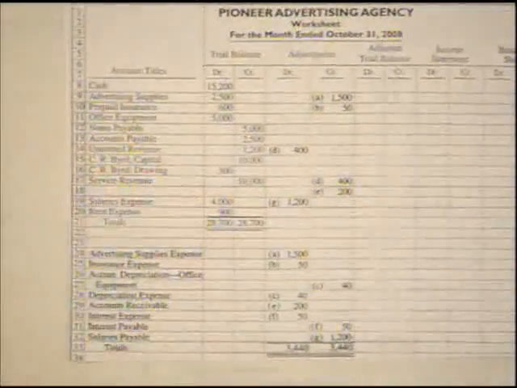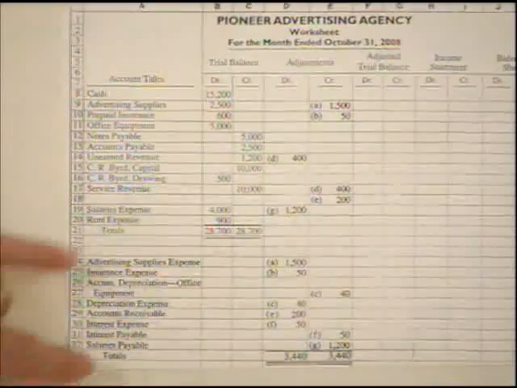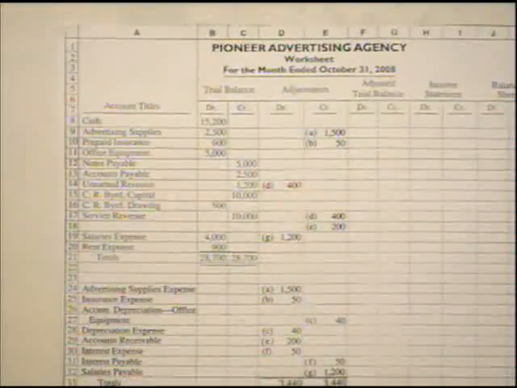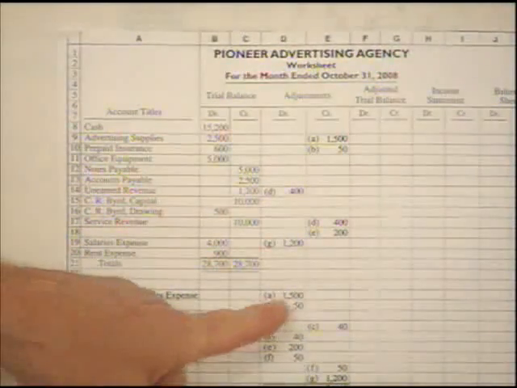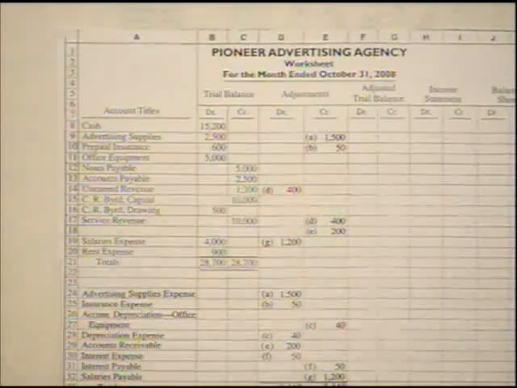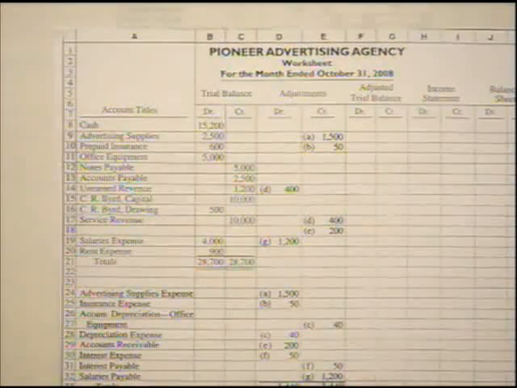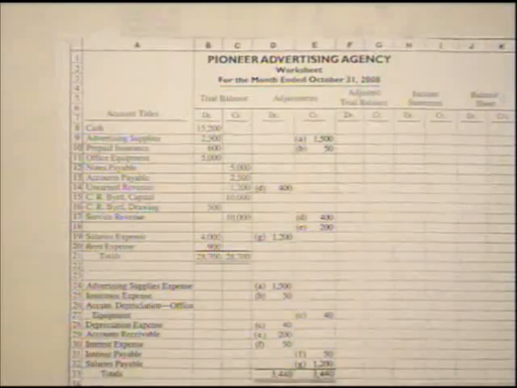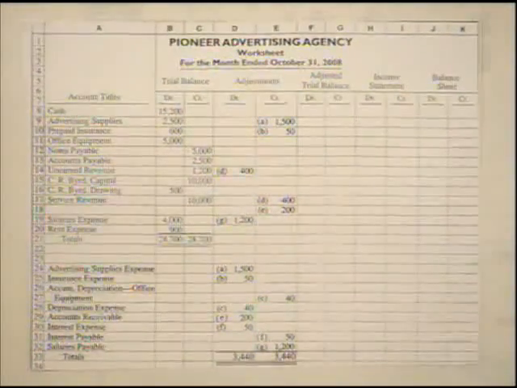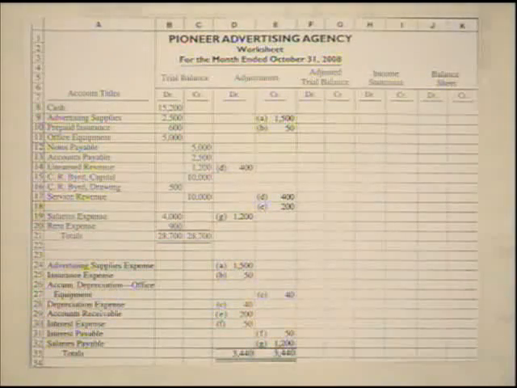What that does for us is it supplies a way for a supervisor to come back and look at the work you've done and say, okay, if this is entry A and they don't understand why it was being made, they know they can go back to your general journal, find entry A, and see it. And it also comes with, of course, an explanation, so they can see why you made that entry.